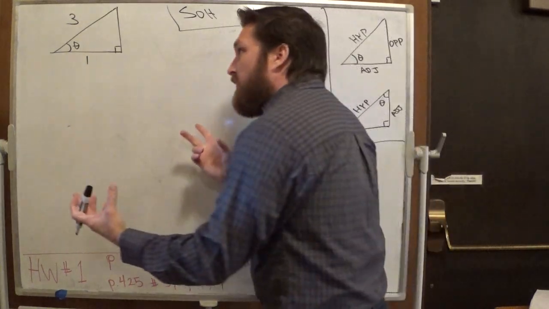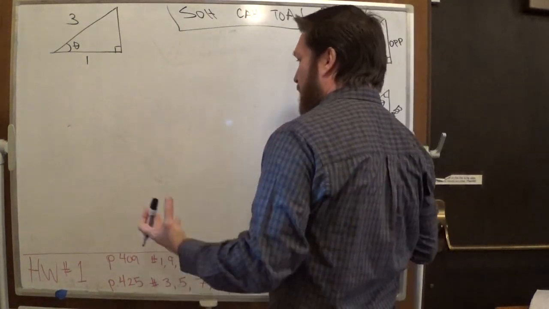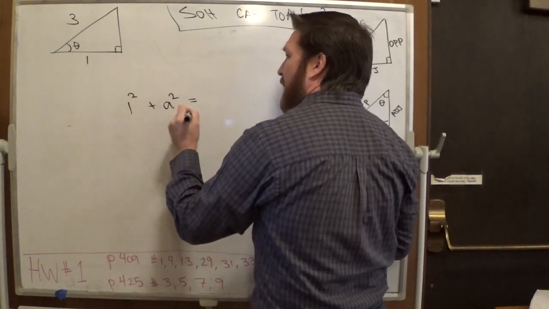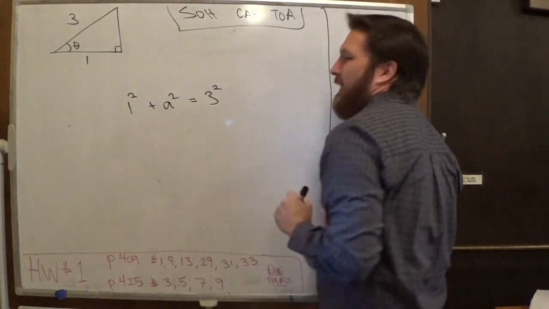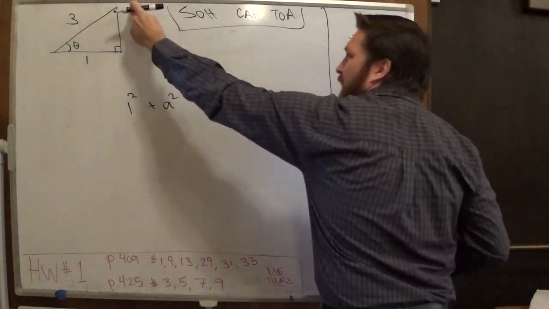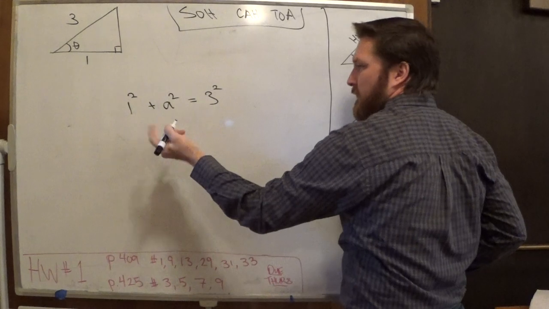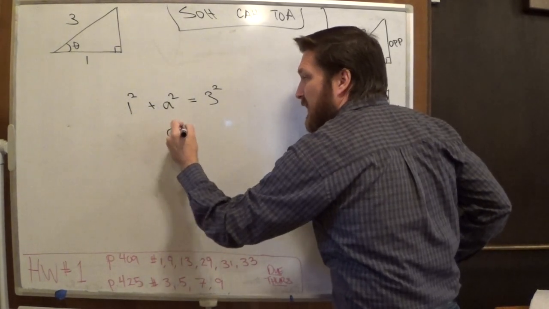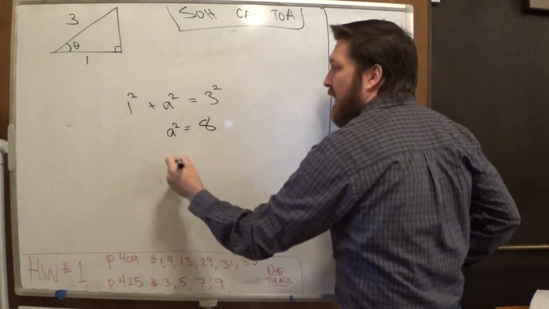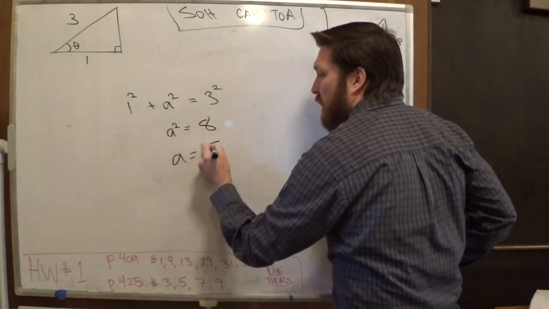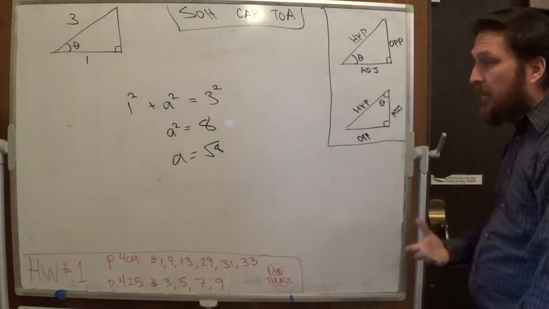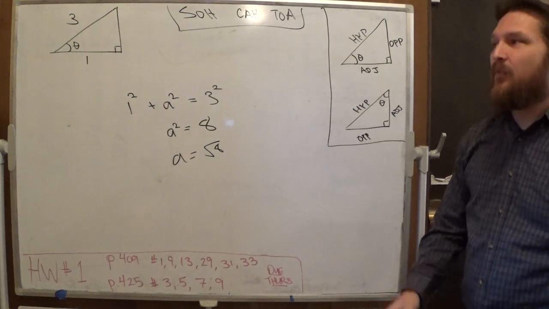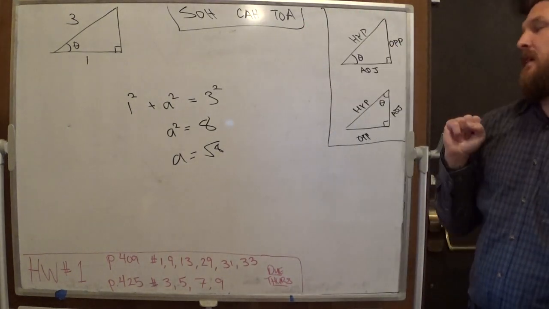Pythagorean theorem. Okay, which tells us that a squared plus 1 squared equals 3 squared. 1 squared plus b squared, it doesn't matter. So a is the thing we're looking for right here. And so what is that? So it'd be root 8. So a squared would have to be 8. And you could do 2 root 2 or leave it as root 8. I don't care. I was going to say it would be plus or minus. It would be, but we know that in this case it's a positive value.